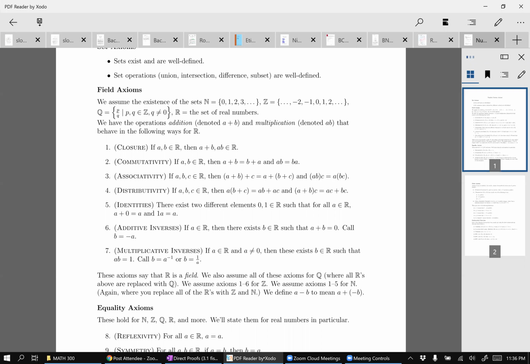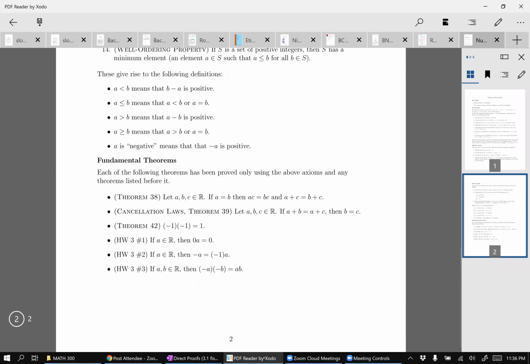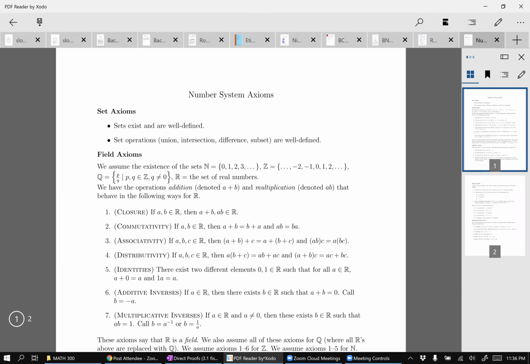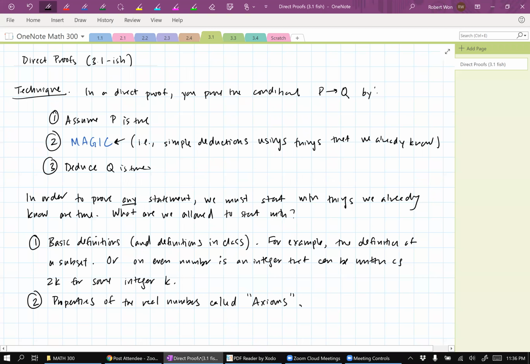I'll also provide this sheet for you on exams, although our exams are online, so you'll have it on your computer. Okay, so this will be uploaded to Canvas, but I will go through all these axioms explicitly in this lecture as well. I still recommend that you actually write them down so that you can process them, but you'll get this PDF. I'll post it to Canvas.